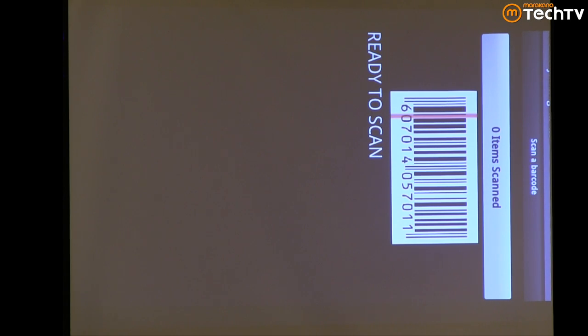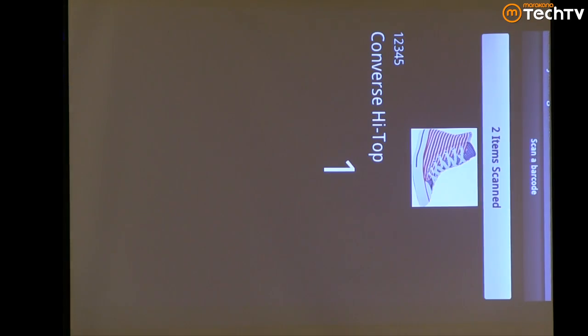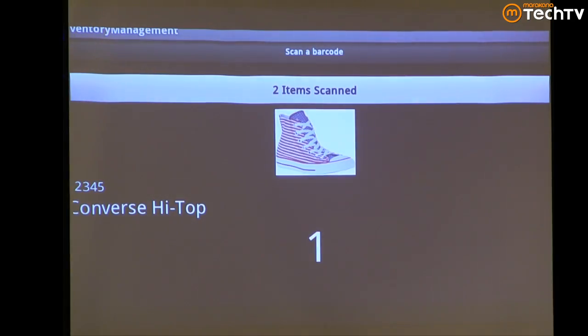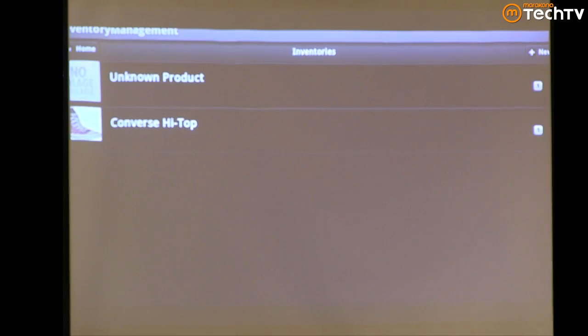And when it scans for the barcode, if I can point over an image, there we go. It actually retrieves the image from the original product catalog page, displays it on this page, and keeps a running count. And the button on the top here goes through and pulls up that same index, right?